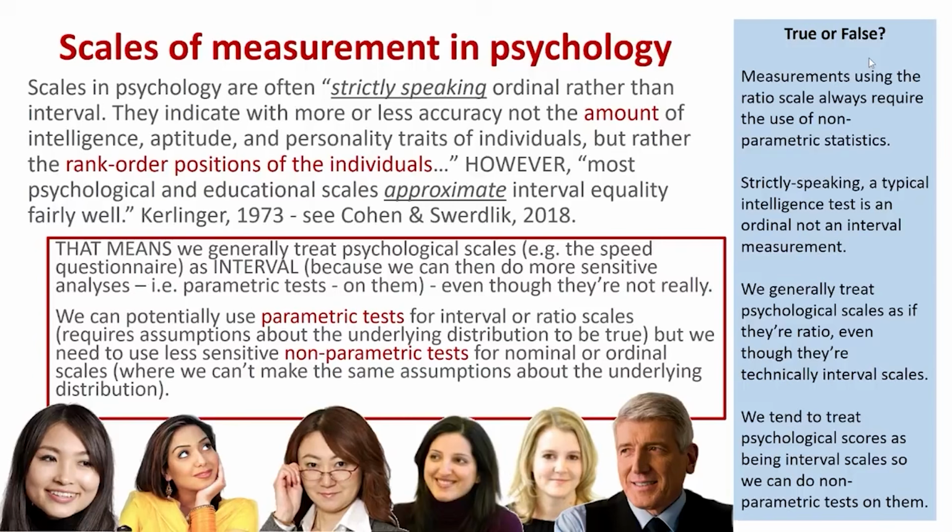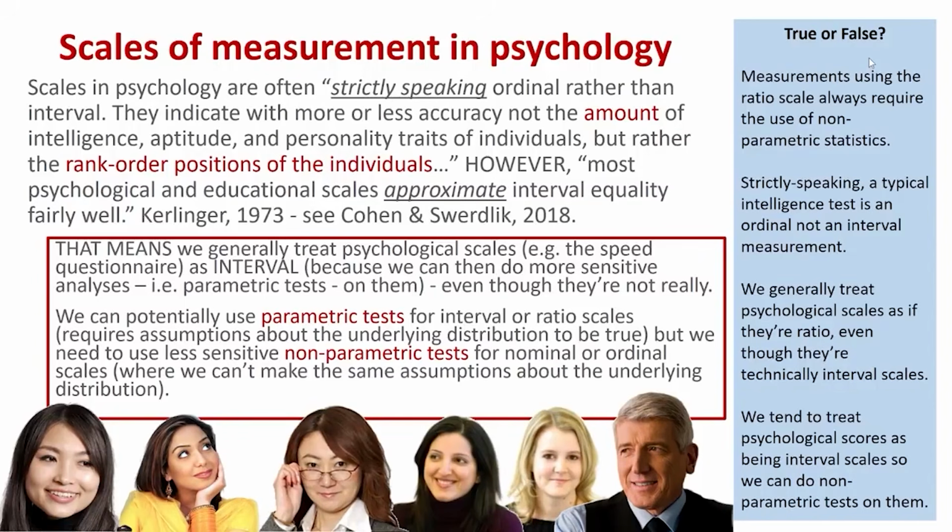Okay, second question. Strictly speaking, a typical intelligence test is an ordinal, not an interval measurement. So that is true. Strictly speaking, intelligence tests, aptitude tests, personality tests, they're all strictly speaking ordinal, and they're not interval, but we tend to deal with them as if they're interval for the reasons I discussed earlier.